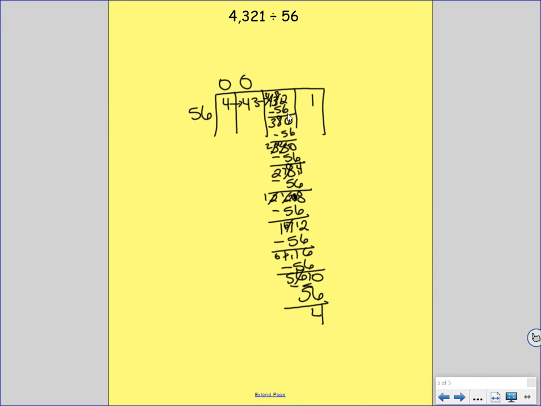So I've got 1, 2, 3, 4, 5, 6, 7, 8. Is that right? 1, 2, 3, 4, 5, 6, 7, 8. Well, I'm going to tell you this right now. I know the answer to this problem already, and I messed up my subtraction because I should have only subtracted it 7 times. And maybe you went in and you saw where my mess up was. So now I have to go in and look.